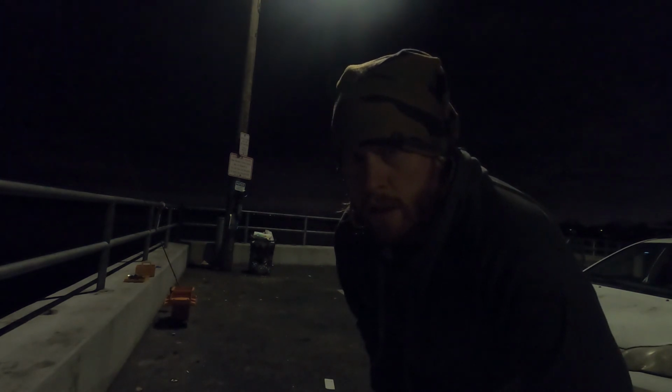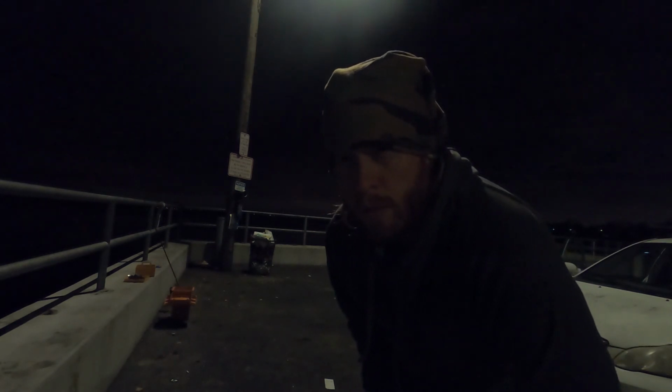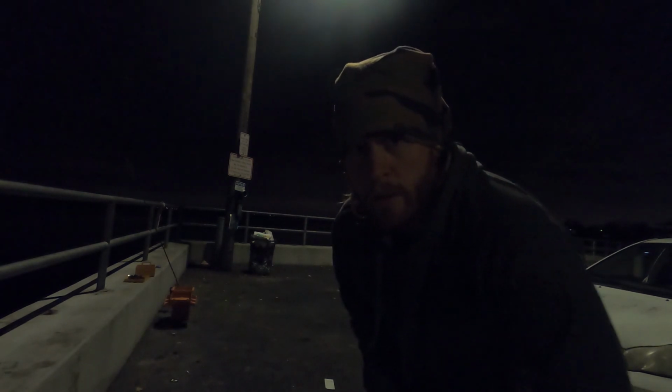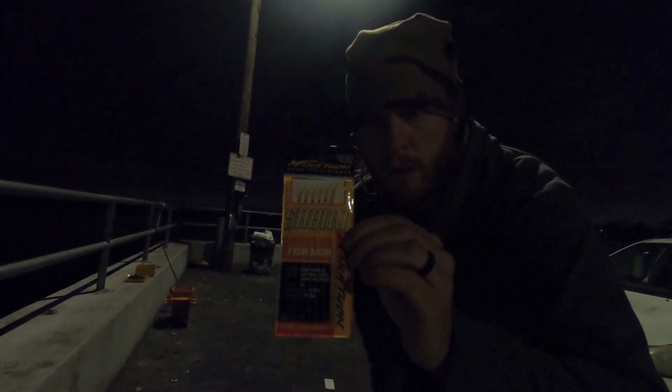Lighting is terrible. It is about 6 a.m. I'm here in New Rochelle, Hudson Park, I believe it's called. We're going to be going after a new species today. We're going to be going after Atlantic herring with the sabiki rig, which I've also never used before.